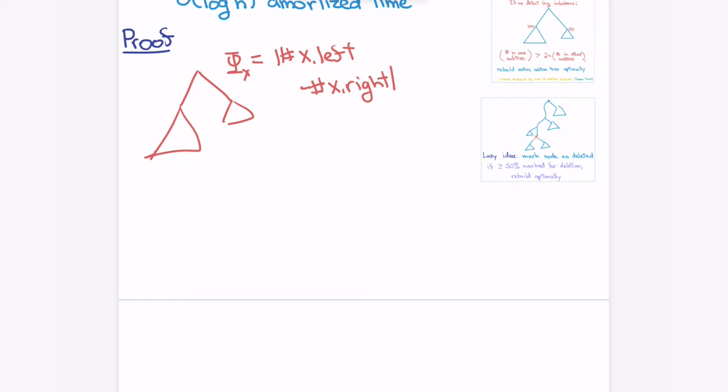But now I do need to account for the case where, in my entire tree, at least half the keys became bad. You can sort of think of this as garbage collection. You can also argue garbage collection is amortized, right? Because you just do your thing until you realize, okay, half the keys out there are junk, and I need to clean them up. So what would be a potential function to justify deletion?